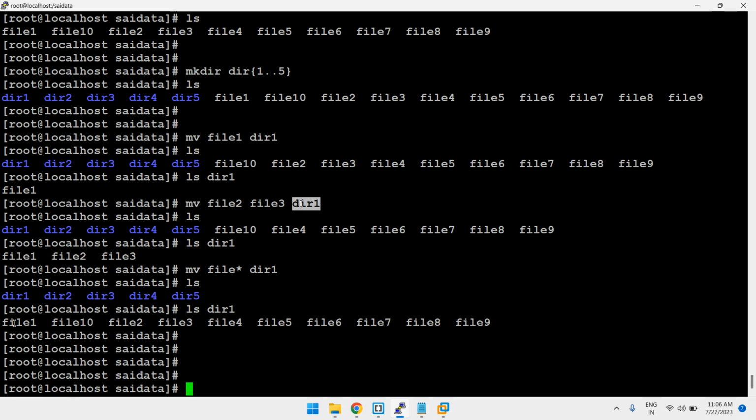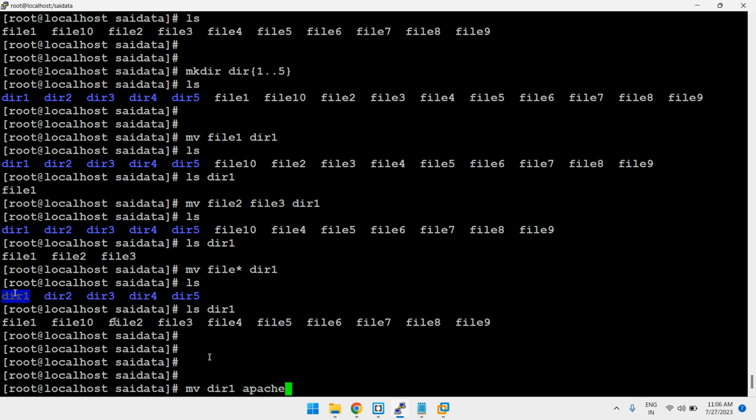For example, I wanted to rename this directory1 to krishna directory, or data directory, or apache, for example. So how to do it? mv directory1 apache.